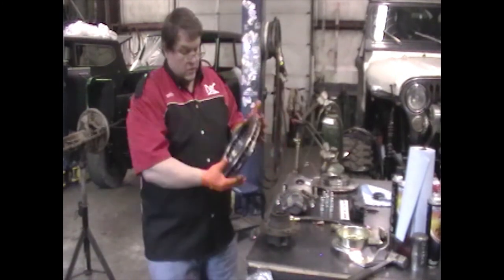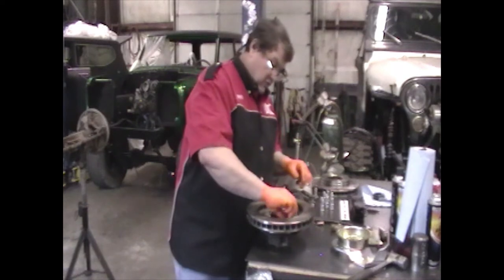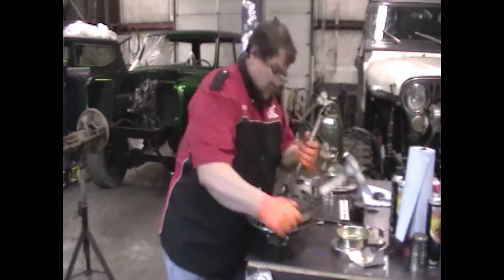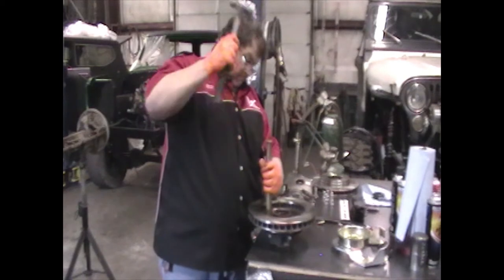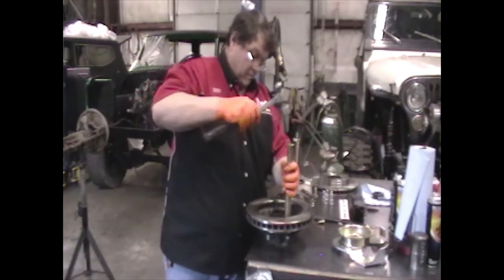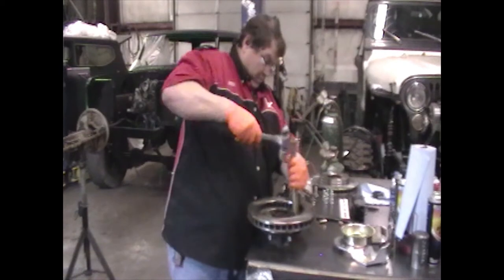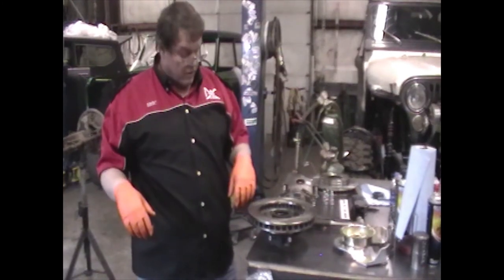You take the rotor and you place it on the back of the hub face down, just like that. And then you're going to insert your studs from the back side. And then seat your studs. After you've got your studs all seated, now we can put the hub and rotor back onto the axle.